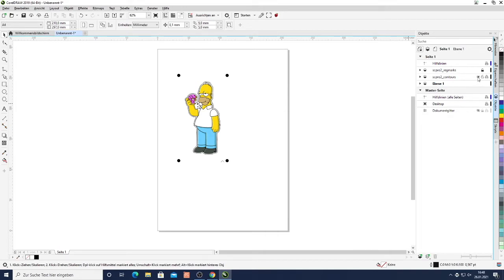Here's the contour. Now in this case, I did print the contour together with it. If you don't want to print the contour that is supposed to be cut, just deactivate the printing symbol here on the right. Now here we can only now see the image. It's of course important that you print the registration marks together with it.